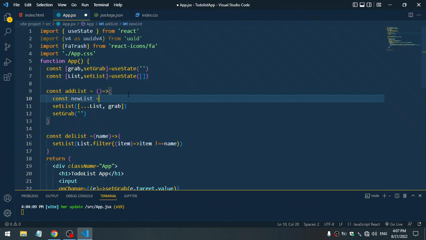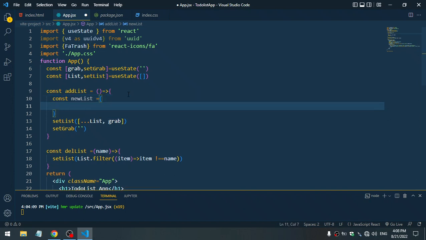It's just equal to an object. Within that object we are going to add an ID. I've opened this curly brace, then the dollar sign, just meaning we are importing that ID.